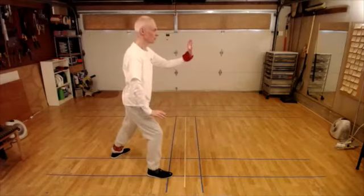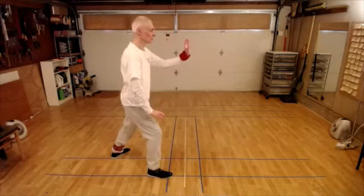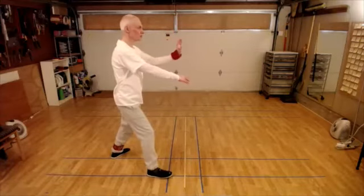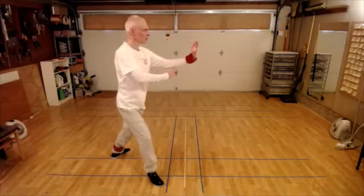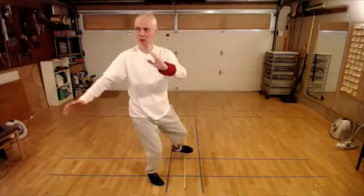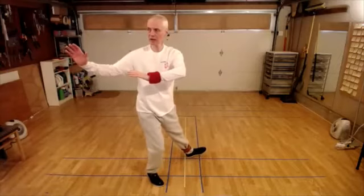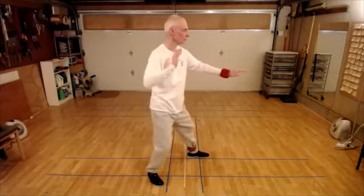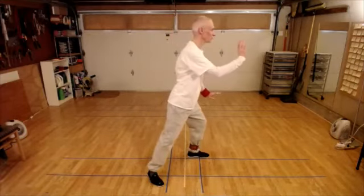So now we're in right brush knee. We're going to go into left brush knee. Shift weight back slightly, lift the right arm to 45 degrees. Open the right toe, re-establish the weight. Shift the weight through. Heel touch, arms to the back. Brush, right arm to the shoulder as the foot flattens. Push. We're in left brush knee.